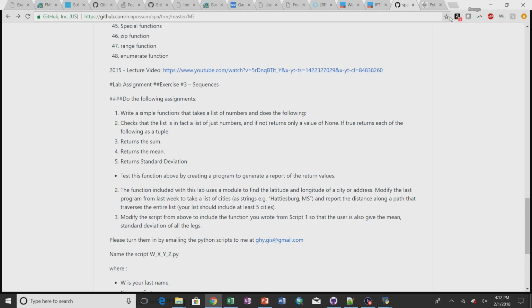You could do it, but it's going to involve rewriting some code. So it's going to be easier for you, and it's the way that I want you to do it, to just build a list inside of the program you've already written.